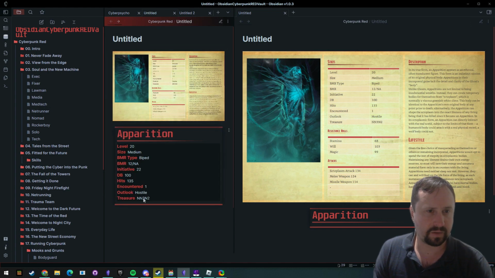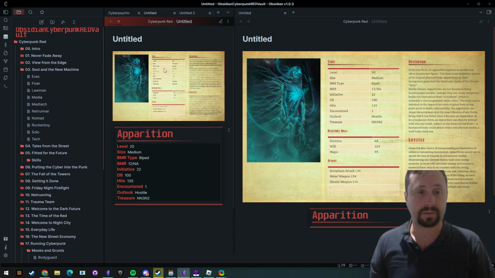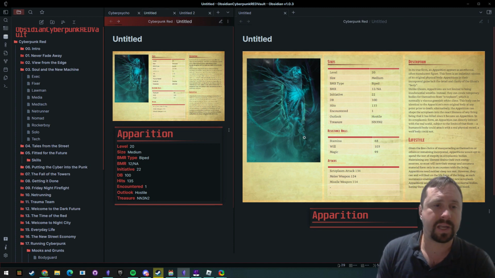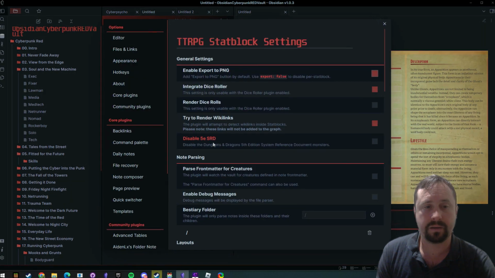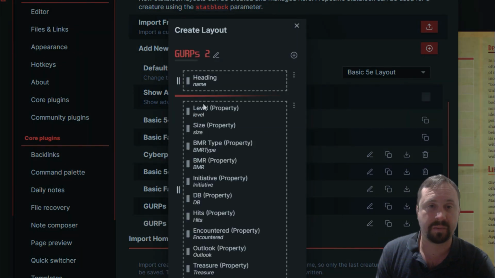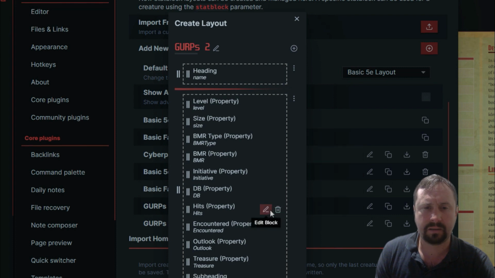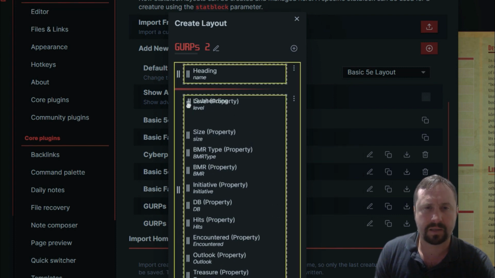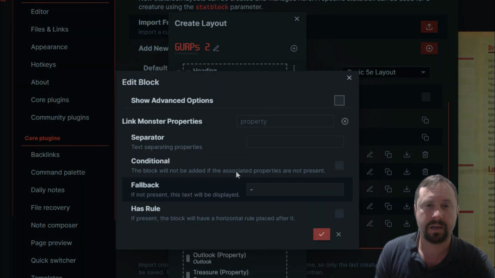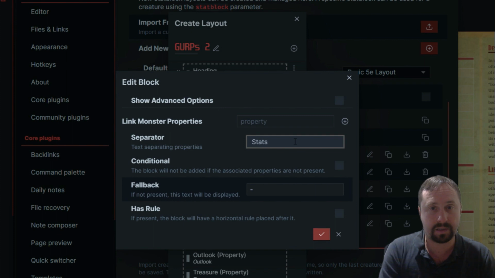Just do a quick test to make sure that's working. Looks like that's all there, so we now have the information that we need. Fantastic. Alright, so that's the stats. Now I wonder if we could add maybe a subtitle here that says stats, so that someone knows that it's the stats. So let's go add, what do we got? A subheading. And drag that to the top. Let's edit. Are we going to link the monster properties? We don't need to in this case because I just want some text. I want to say stats.